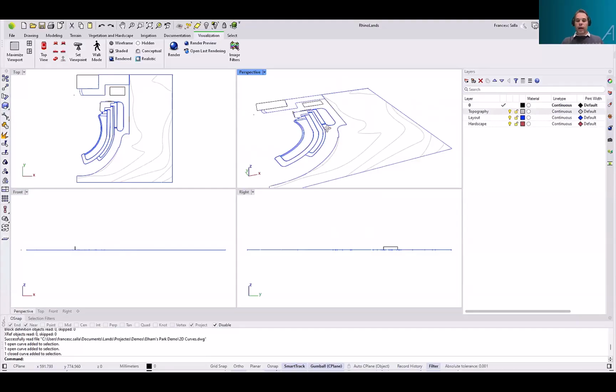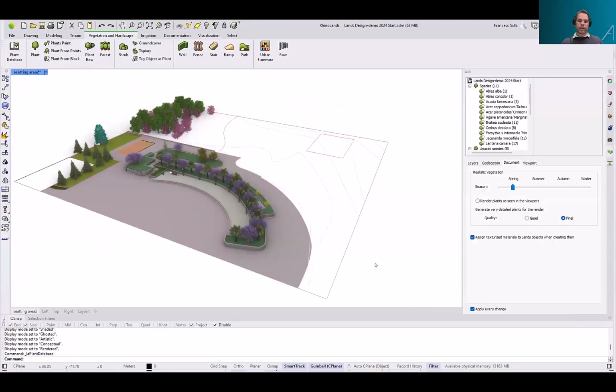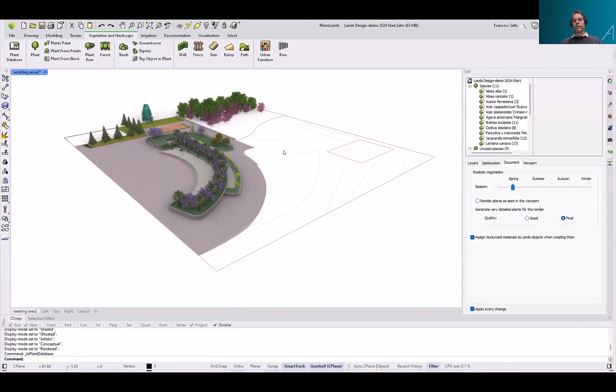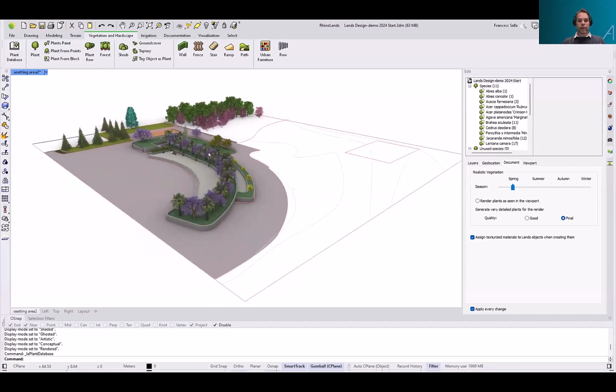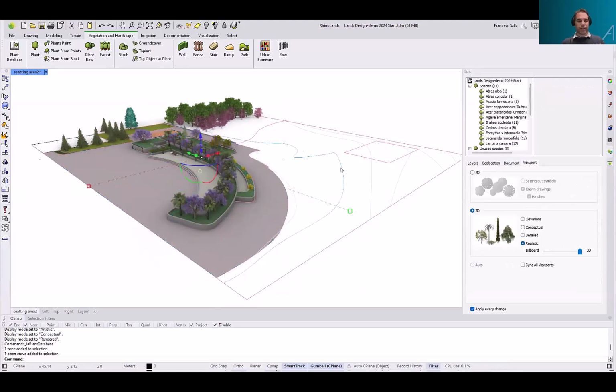Okay, let's jump forward and just imagine that we have continued modeling this project. So I'm going to show it a little bit more advanced. This is a part of this project developed from that DWG file. Let's take a look at the existing geometry, because here we already have some plants, some areas as well, some curves that we'll use to generate terrains.